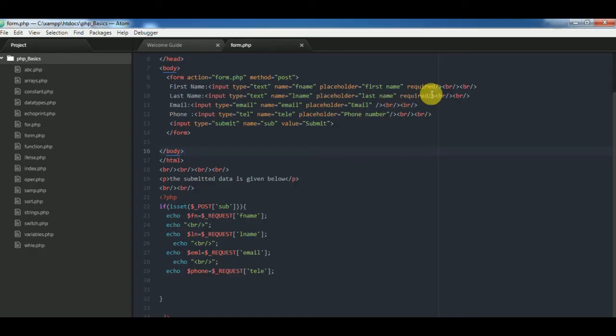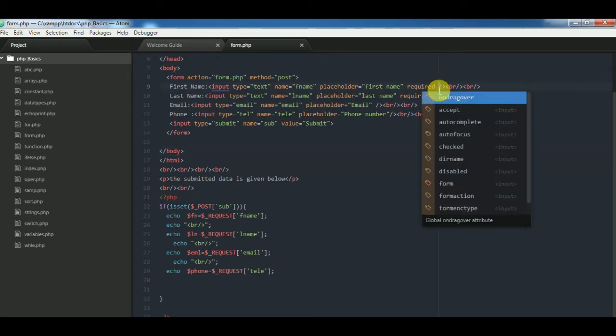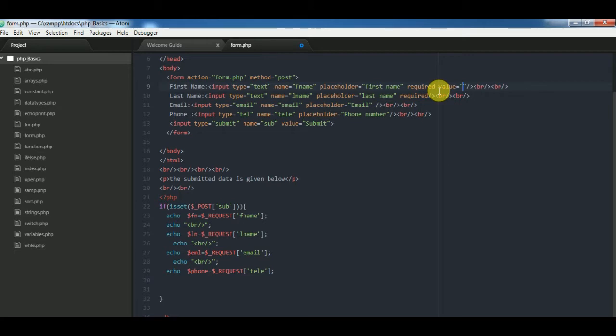in every field we have to type a value and then start PHP. Take care of this.